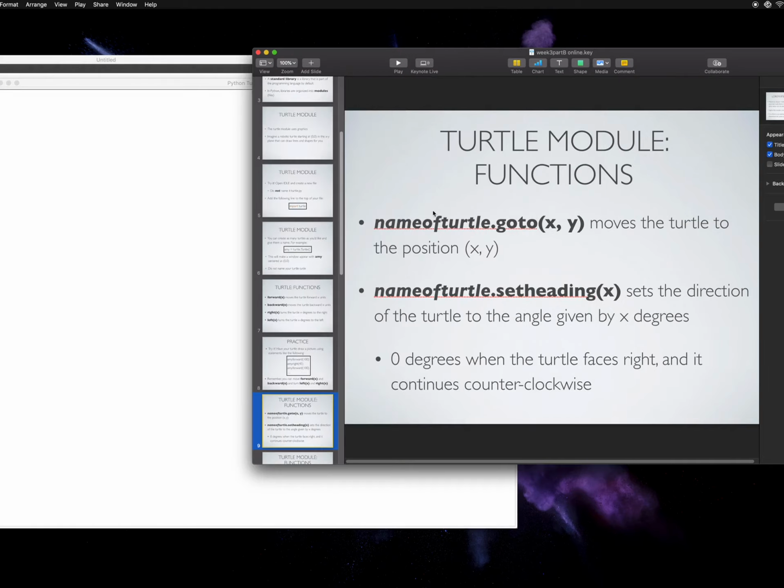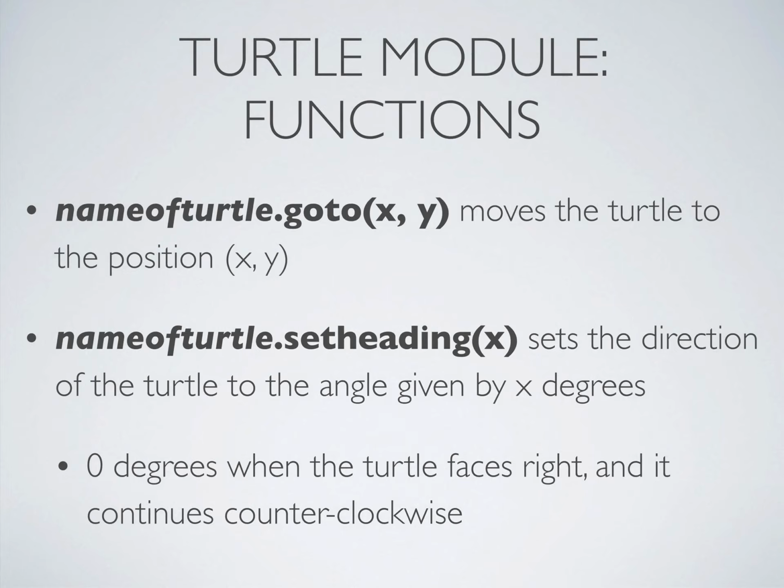So you can tell your turtle, hey, go to a specific xy position. You can also tell your turtle, hey, let's set your direction to a specific angle. So again, you can tell the turtle to turn right and left by 45 degrees, 90 degrees, whatever, but that will turn it relative to the direction it is currently facing. And you can tell the direction it's facing by the direction that the arrow is pointing. So again, the turtle comes up as an arrow. So the direction that arrow is pointing, that is the direction it's currently facing. That is the turtle's current heading, its current angle.